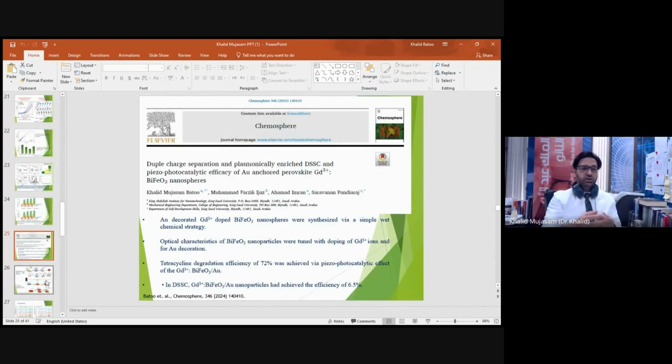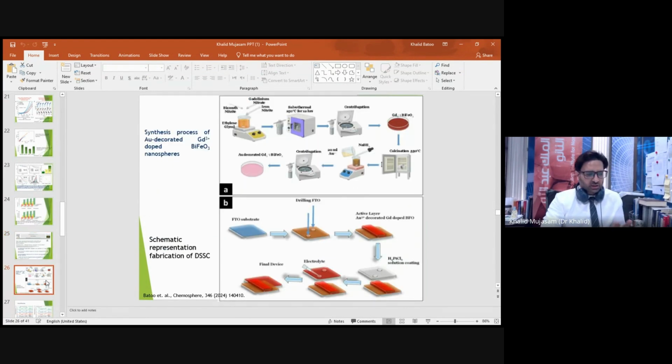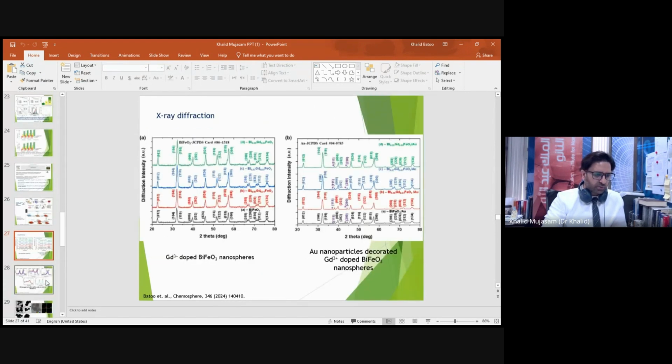However, we tried to change this material. We had a different category. We thought, okay, it was with the gold. Can we repeat this phenomenon with the gadolinium? And we saw that the efficiency factor is different compared to the gold one. So here it's a similar mechanism, which I'm not going to discuss in detail, how this process was performed.